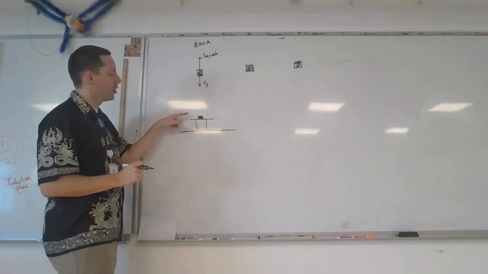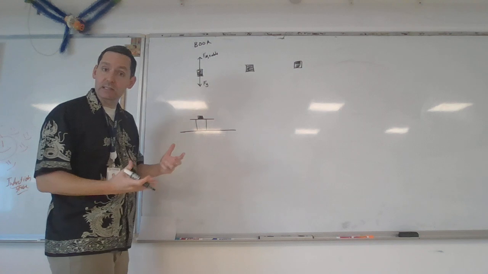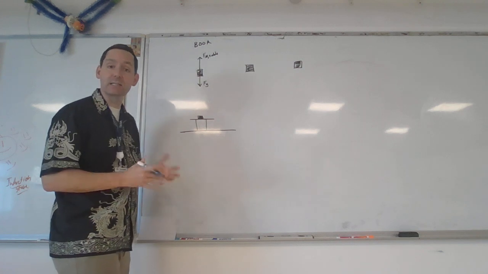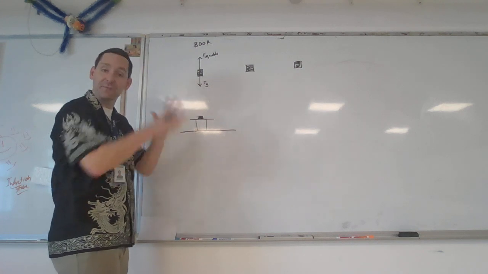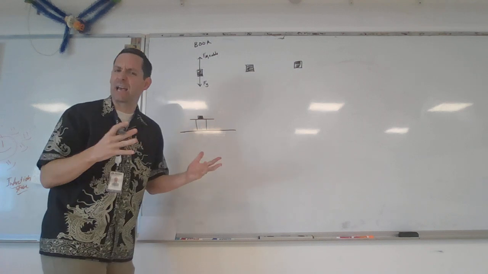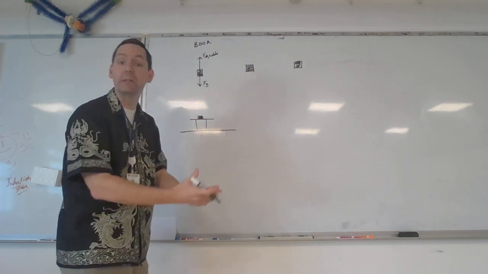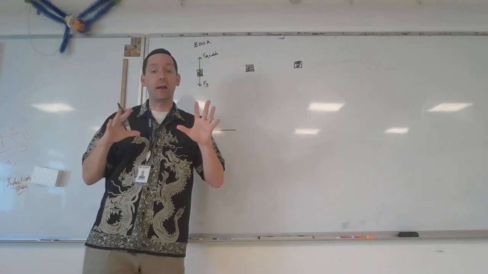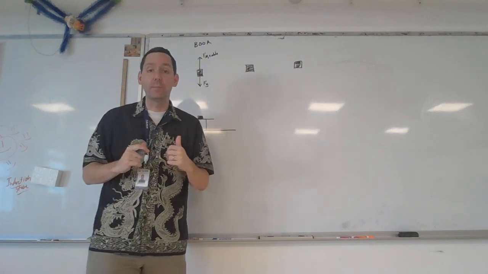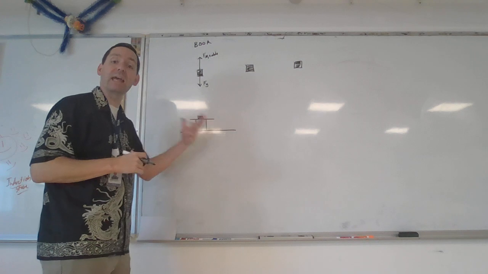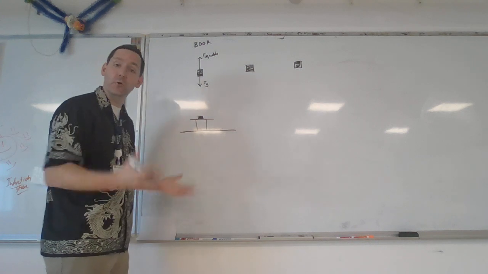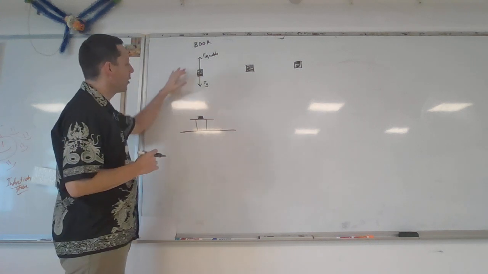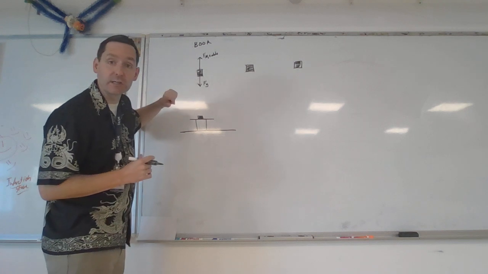Now, what you might notice is that the object is at rest. In order for the object to be at rest, all of the forces have to add up to zero. They have to balance out. It has to be in what we call equilibrium. Equilibrium is what happens when all of the forces added on an object cancel each other out. And so in order for the book to stay at rest on the table, all of the forces on it have to balance out. Now, these are the only two forces.